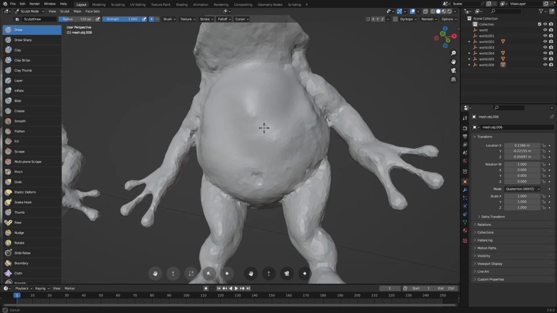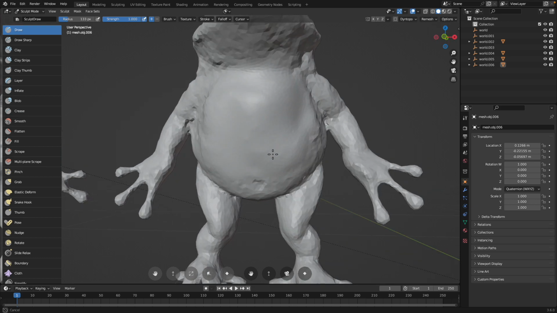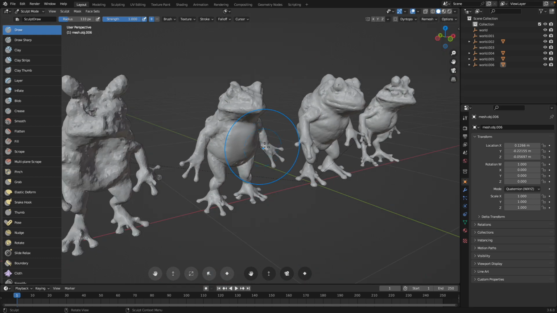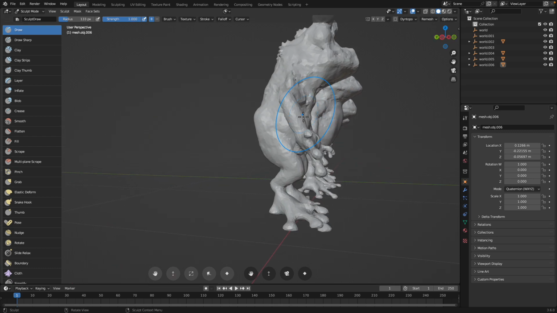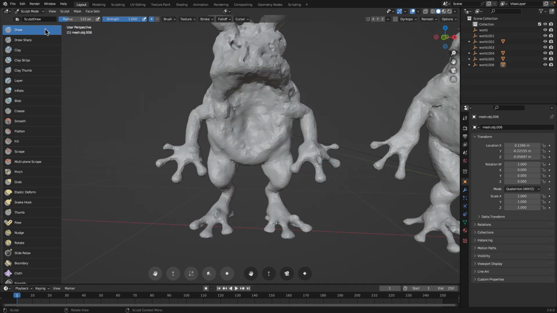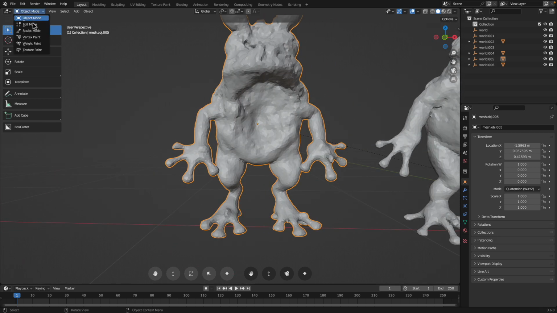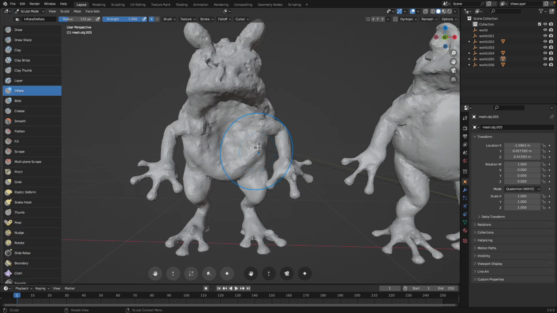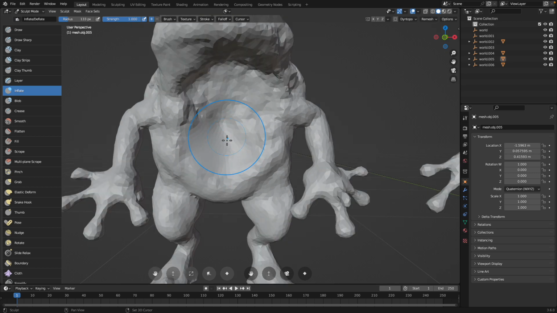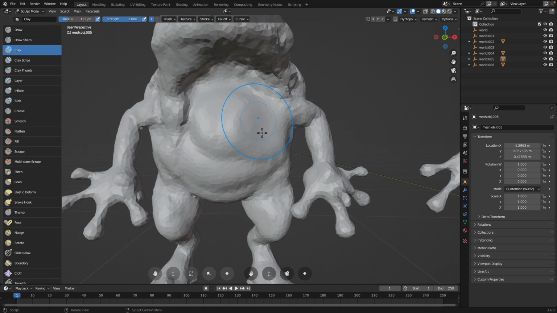And if we smooth this area, we lost some of the details around the stomach, but it's okay. There's something you can fix. Same with this guy, it's losing a little bit of volume. Inflate maybe, or just sculpt, or just use clay.